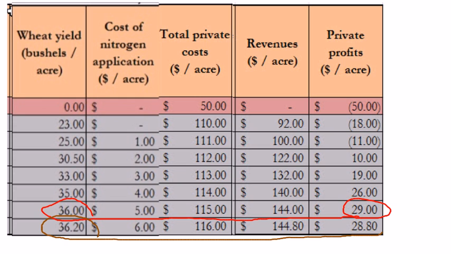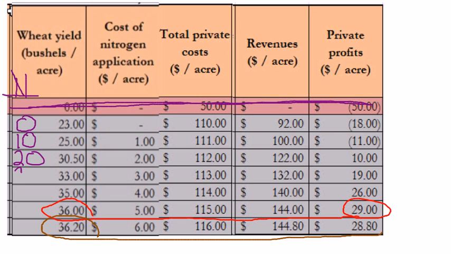Well, to do this, let's remember that there are different nitrogen levels at each row here. And I'm going to remind you what these nitrogen levels are. The first row is where we're not producing any wheat, so I'm ignoring that. The second row is when we raise wheat, but we don't apply any nitrogen per acre. To get 25 bushels per acre, we apply 10 pounds of nitrogen per acre. Then 20, 30, 40, 50, 60.